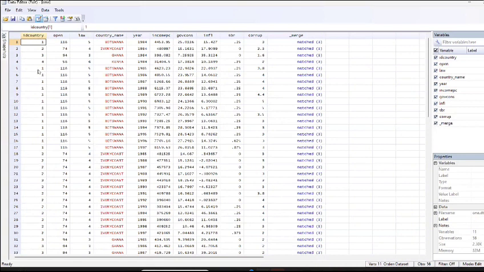So wherever we have 1, in open, if you see there is 118, 118, 118, and we'll go to 274, and we'll go to law 5. Wherever we have 1, we'll have the value of open as 118 and the value of law as 105. So this is what we do when we want to merge the files on the Stata.